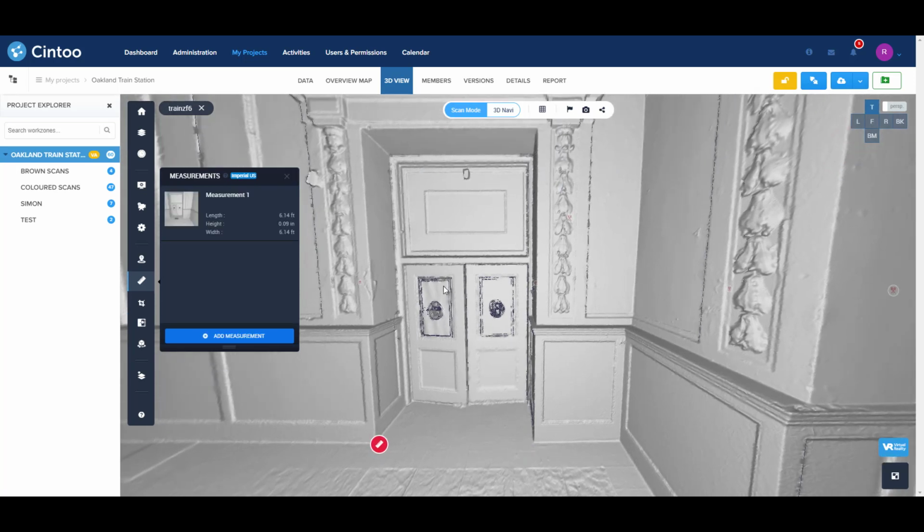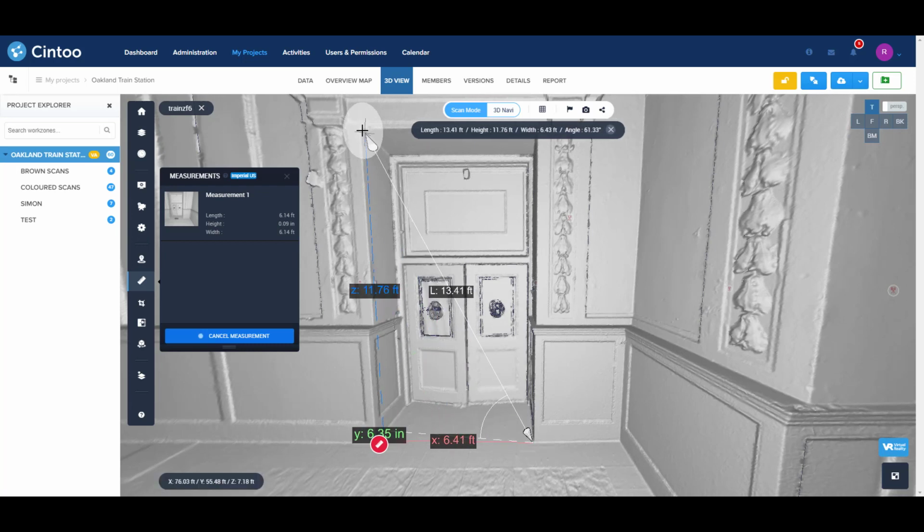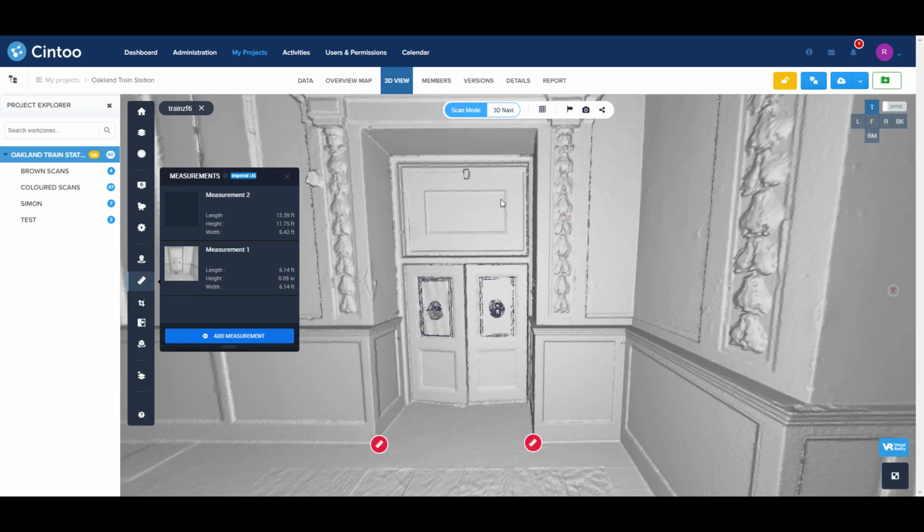And let's say I want to take another measurement. I want to maybe get a diagonal across here. So I'm going to go click there, go up here to the top, and you notice I'm on that surface. And I'm going to save that measurement. But you will also notice that you get the angle that you've registered across here. So that is our new measurement tool.